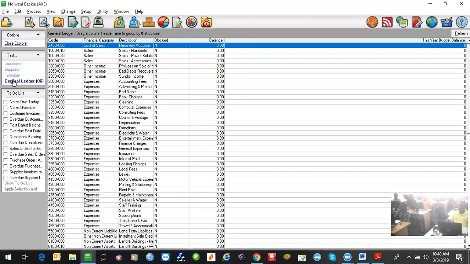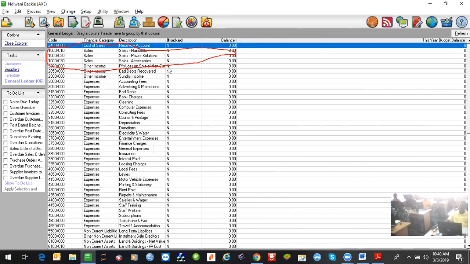If you click on general ledger, you see the new accounts that you have saved. Those are our new accounts: sales handsets, sales power solutions, and sales accessories. Are you together?